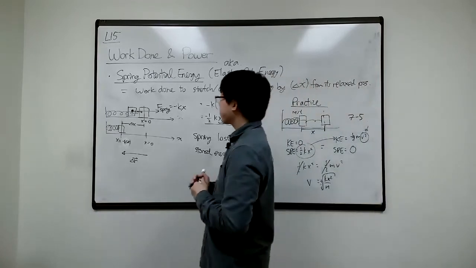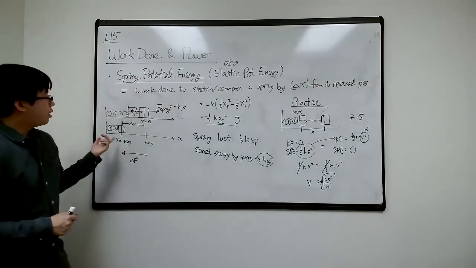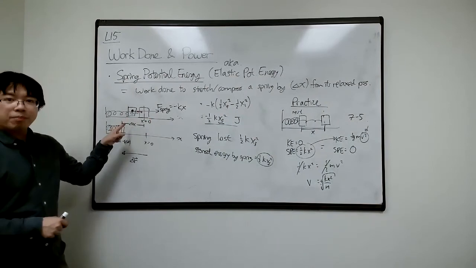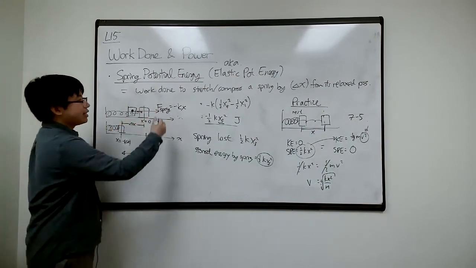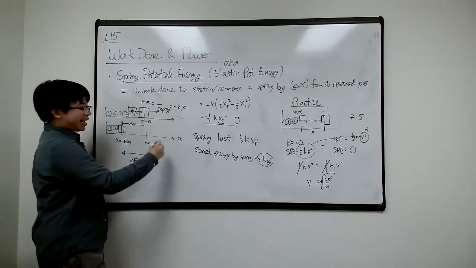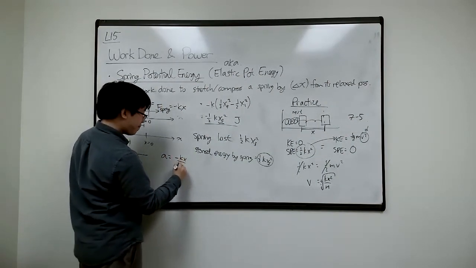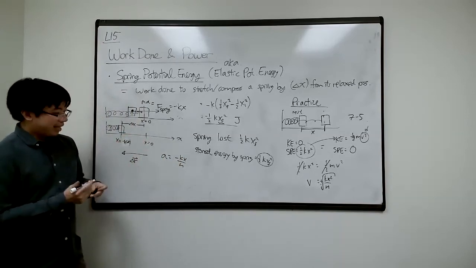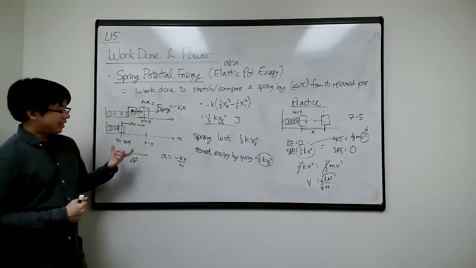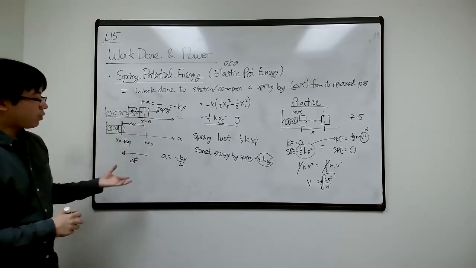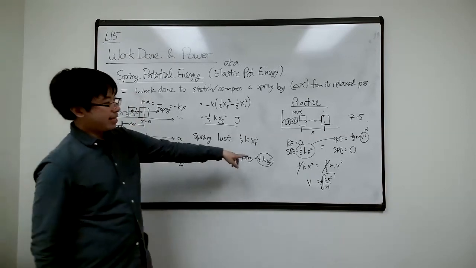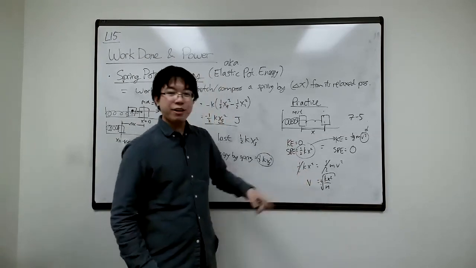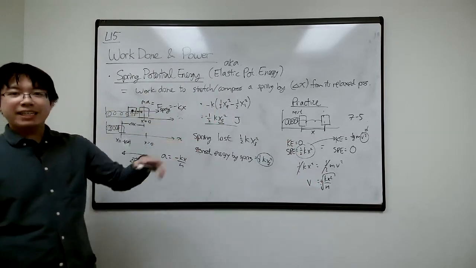Can you do that with Suvat? Can you do that with kinematics equations? No, because the force is constantly changing at every point. If it's constantly changing at every point, the acceleration is changing, right? F equals ma, so the acceleration is minus kx over m, and at every point, it's a different acceleration. So you cannot use the Suvat equations, which only apply to constant acceleration. But with the energy approach, within essentially 2 or 3 lines, with some mental algebra, you can immediately calculate the final speed it is relaxed into.